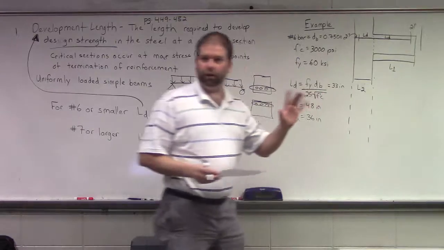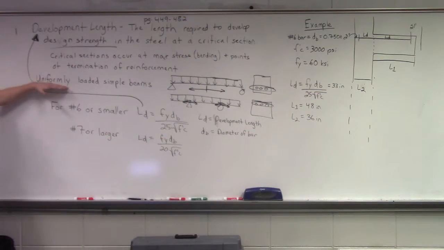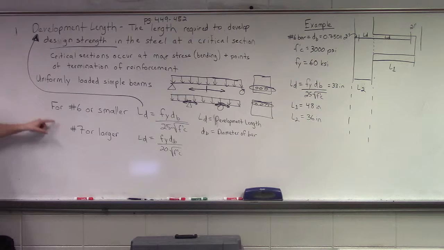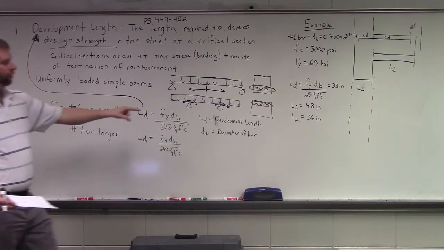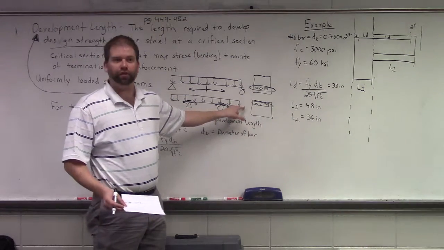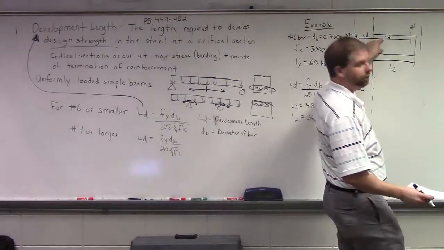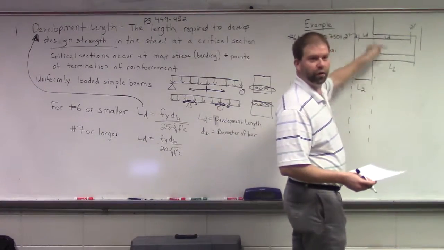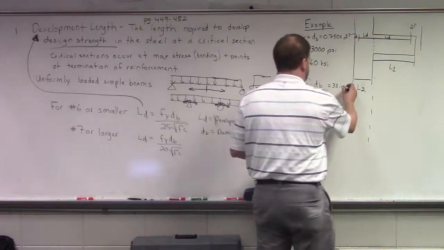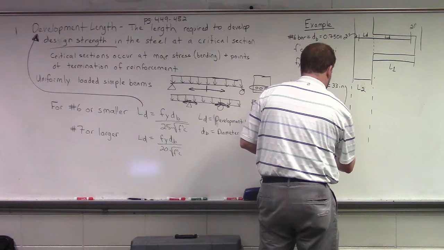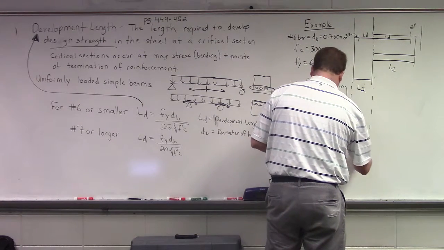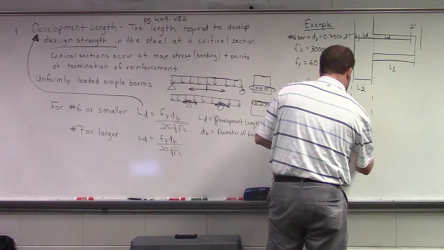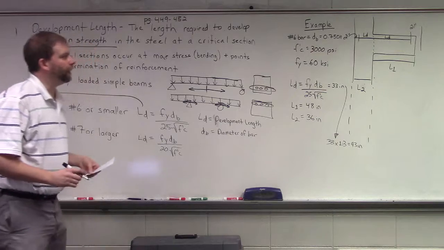There's one last thing that we have to take into account. When we're dealing with our bottom steel, our development length that we calculate out of this equation, we can go ahead and use that, okay? If we're dealing with top steel, and we have more than 12 inches of concrete underneath, we have to multiply it by 1.3, okay? While we don't know this dimension, we're going to assume that that's what we need, okay? So if you take this number, multiply it by 1.3, it gives you 43 inches, okay?